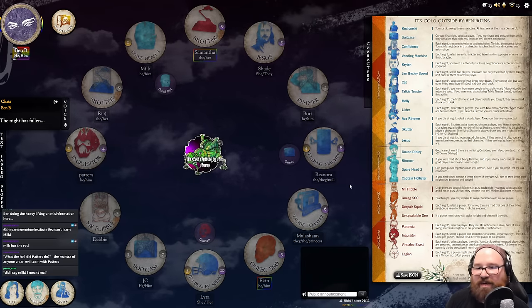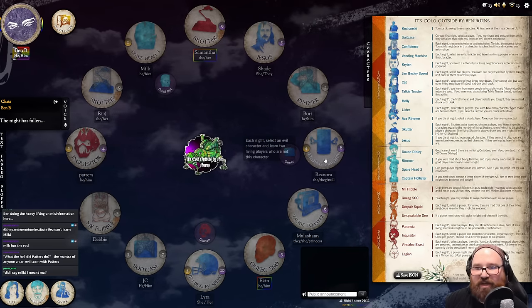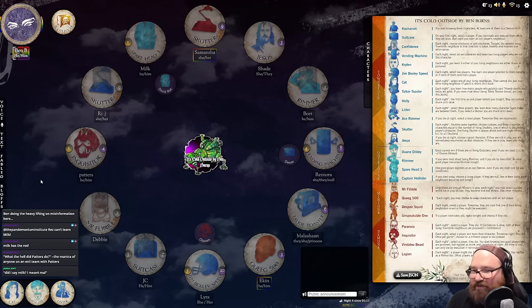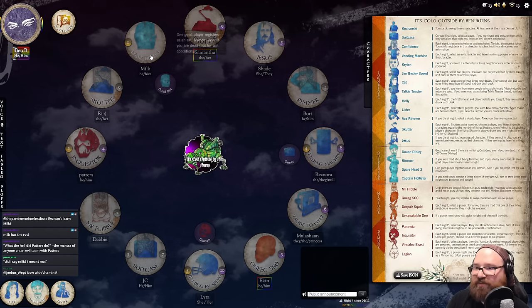Thanks. Yeah, crap. I made an error. And I don't think I can walk it back. So I'm just gonna have to roll with it. Oh well. It is a playtest script. Things are gonna go wrong. I shouldn't have said Milk.